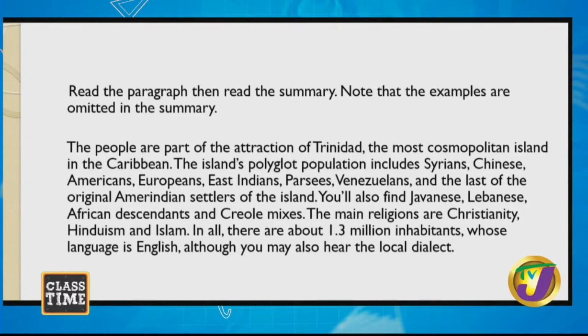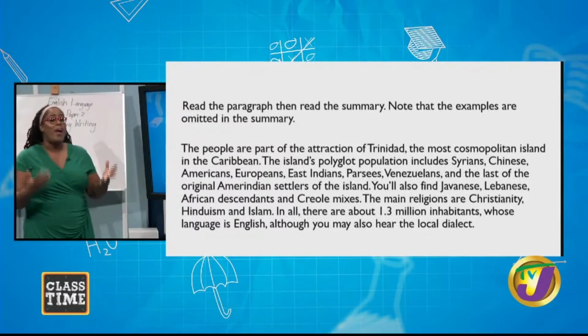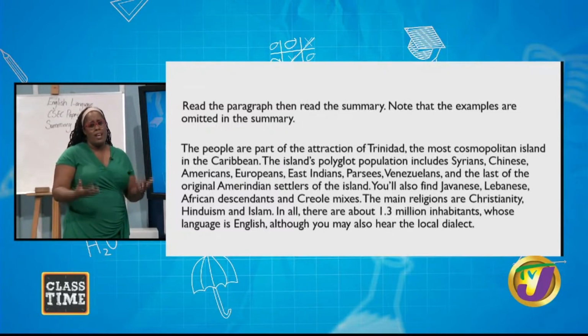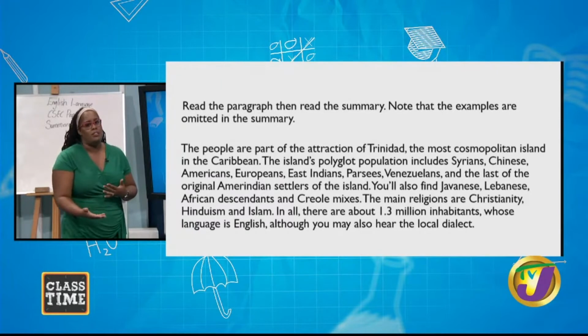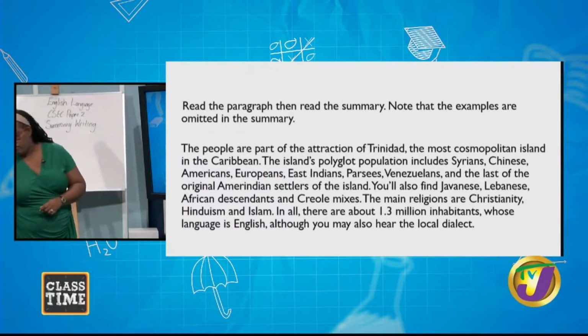Now, reading this, I had to take several breaths because there were so many examples. When we are writing our summaries, we don't need all of these examples because, as I said before, the examples are used for emphasis. The writers use the examples for emphasis. So when we are writing our summaries, we do not need to include the examples at all.